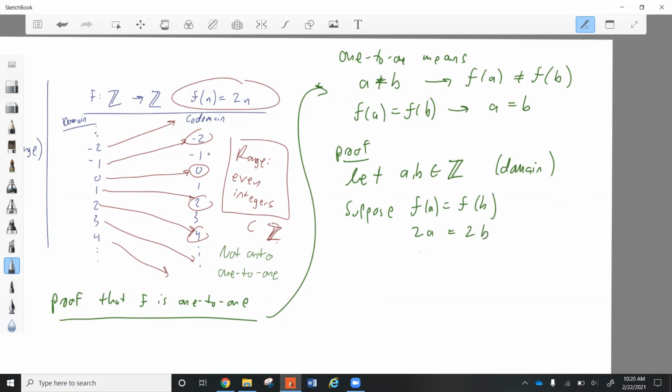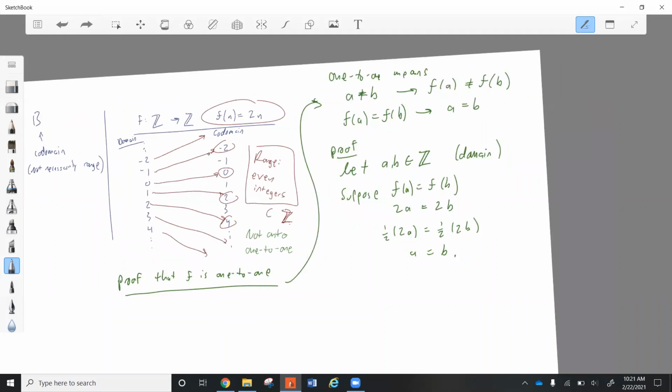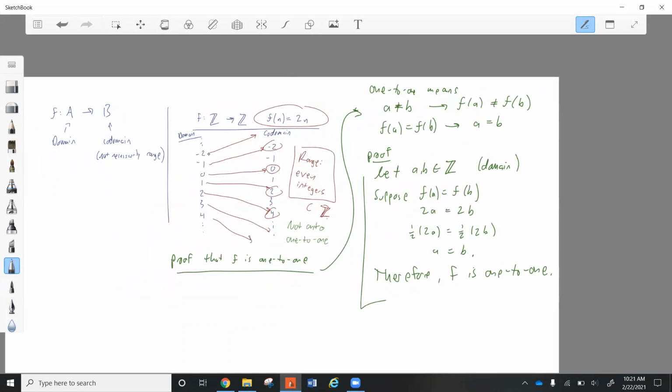But then I can divide both sides by 2 and get A equals B. I've just proven this contrapositive statement. So you can say, therefore, F is one-to-one. So that is often what a one-to-one proof ends up looking like.